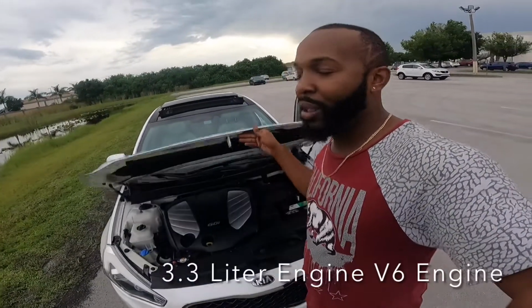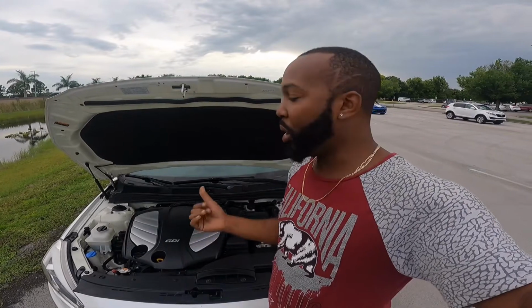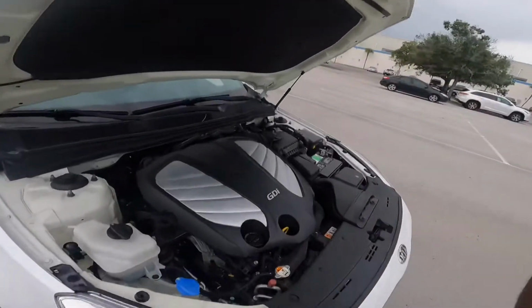Last but certainly not least is the engine. This vehicle has a 3.3 liter V6 engine. And yes, the Kia has come such a long way from what it was before. Big shout out to you, Kia, for providing the Cadenza, which the Cadenza and the K900 are both discontinued. So these cars are going to become a little bit more rare because I haven't seen that many of them out there in general.